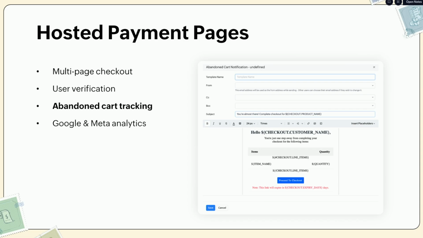cart tracking. So if the customer does not make payment, if they leave the cart, you will be able to automate emails. You can add a coupon code and nudge them to purchase a subscription. So these can be automated based upon the user verification. If you enable user verification, you can automatically see the abandoned carts and see how many customers have been recovered. Or if the customers have not been recovered, you can automatically send an email with a discount coupon.